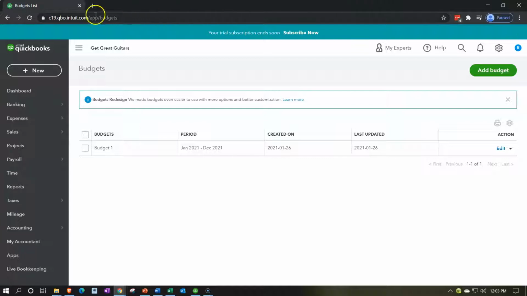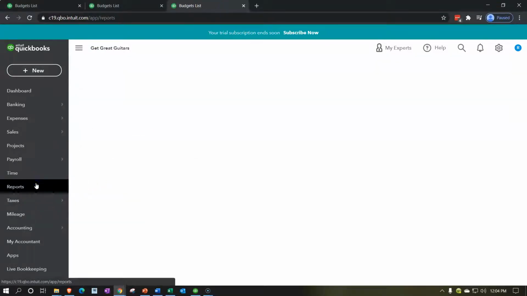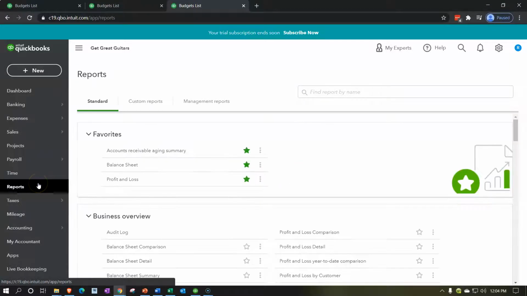So if we close this back up, then let's go ahead and duplicate some tabs up top. I'm going to right click on the tab up top, duplicate that tab, and let's do it one more time. Go into the tab up top, right click, and duplicate that tab again. Let's go to the report to the right, and we're going to go down to the reports now. So we have already created the budget, so now we can go ahead and find the budget.